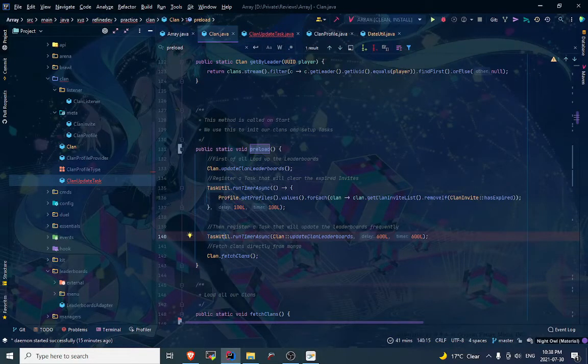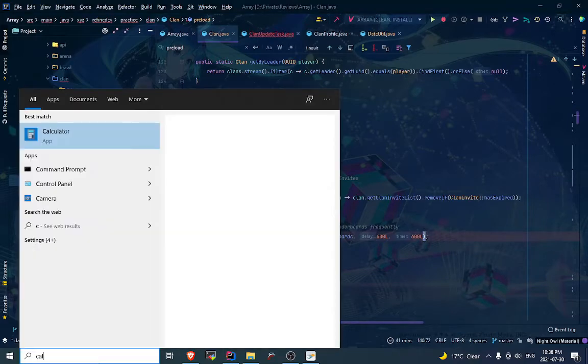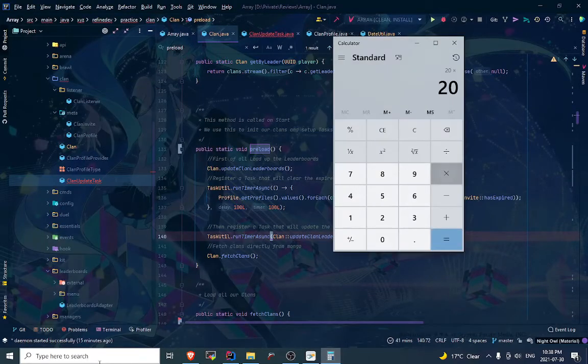This does not make sense. It does not make sense to me why you would do it so late. 20 ticks is 1 second, so that's every 30 seconds you're taking that. That's not bad. That's fine.